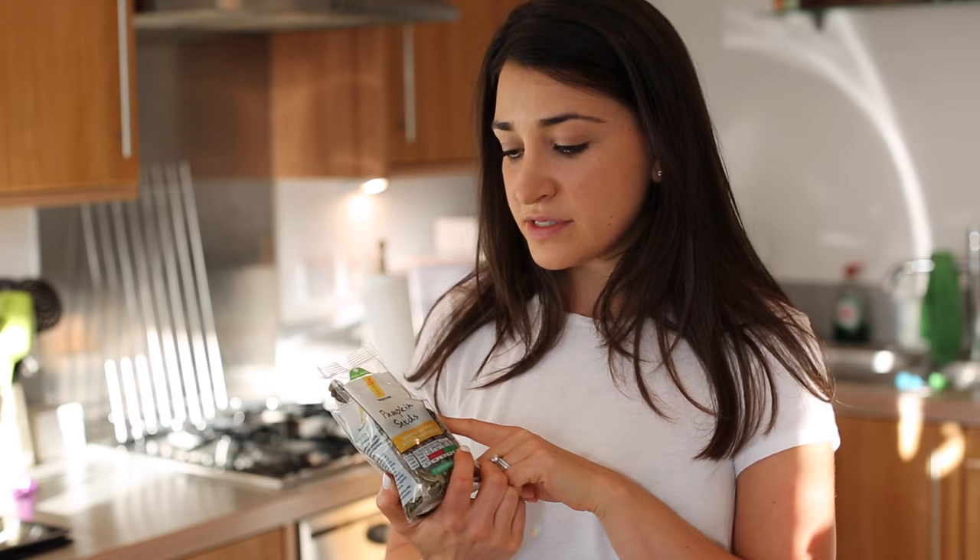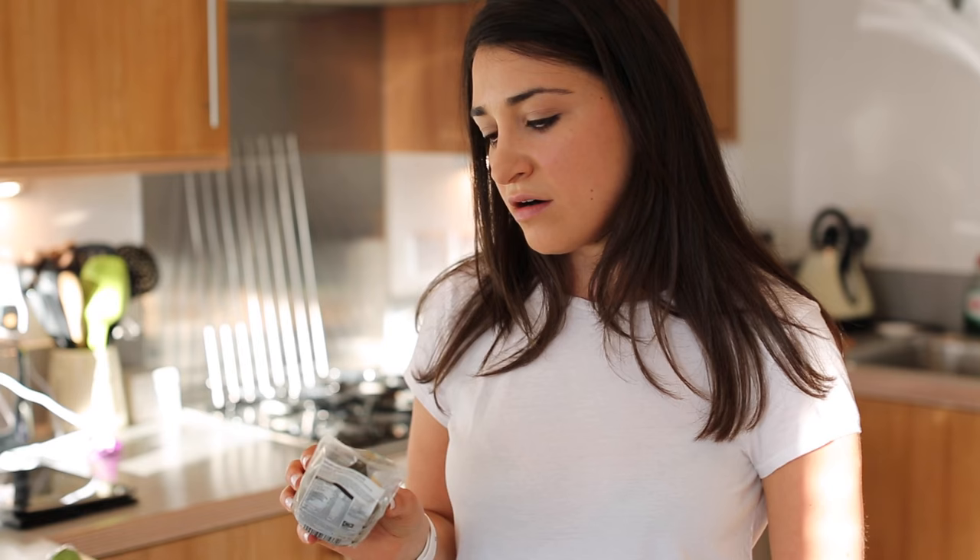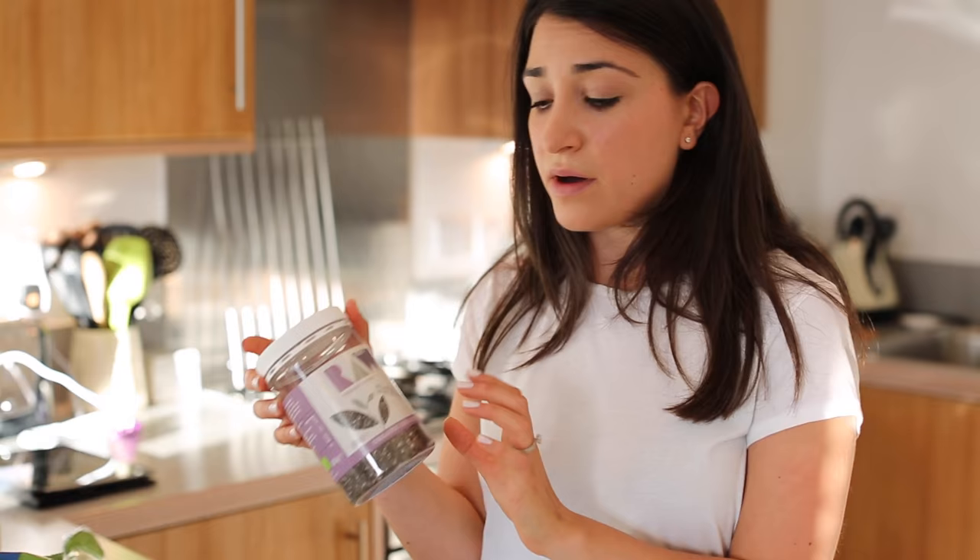I will have the yoghurt I showed you before, and I'll sprinkle some pumpkin seeds that I take to work and add immediately as I'm going to eat it. I really like them because they're high in magnesium and they've got omega-3. I really like the crunch and they just seem to satisfy me with the yoghurt — I want something like granola but I don't want it to be really sugary, so adding mixed seeds or mixed nuts does the same thing. Sometimes in the summer I'll soak chia seeds in almond milk and it goes a bit jellied and makes like a pudding — I quite like that instead of a yoghurt.